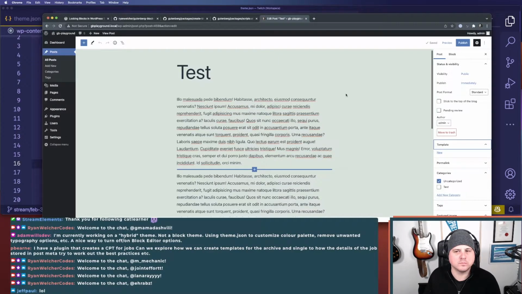Cool. So yeah, any questions about any of that stuff? Just looking at the chat here. Yeah, Paul, back to your thing, Paul. That's going to be probably a theme. Oh, you're talking about having a plugin introduce the theme. That's interesting. I know the templates are actually stored in the database as a post type, so we might be able to do something like that.